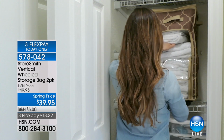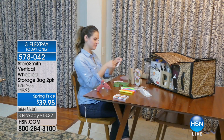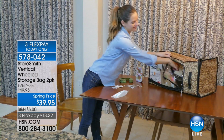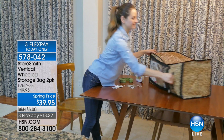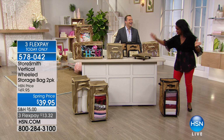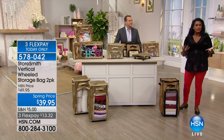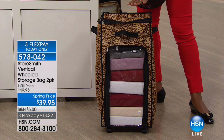As you're traveling, maybe you are in your RV and you need a place, because it's not like you have a dresser drawer in your RV. If one more person in my neighborhood gets an RV, it's going to look like a dealership. I walked out this morning and there's 2 huge RVs in my neighborhood, and God bless them, but I know that both of my neighbors, Miss Tracy, Miss Sue, both of you could use these, because where are you putting all of those items? So if you're the person that loves to vacation and travel that way, this is the real solution for you, whether it's the linens or it's your actual clothing.